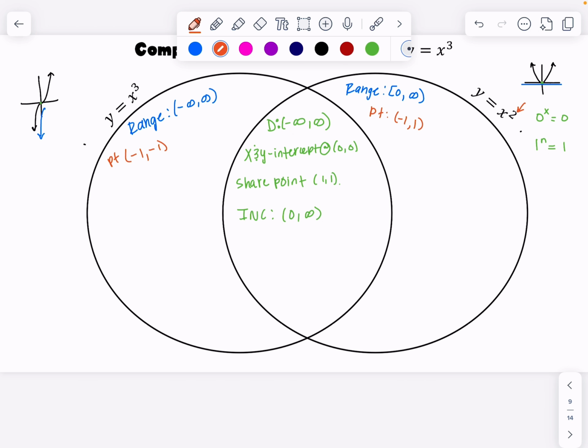We also talked about their symmetry. We said that this one had a rotational symmetry. That means in order to make one half lie on the other, we have to actually rotate a piece of it. So we had to cut it here and rotate it 180 degrees, versus this one has perfect symmetry across the y-axis. It has that line of symmetry. So it just has symmetry about the y-axis.